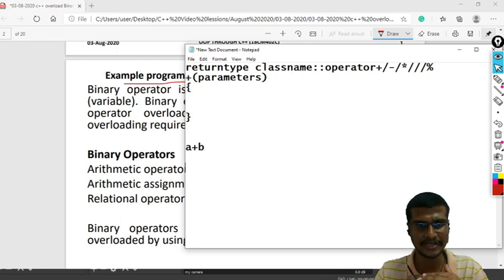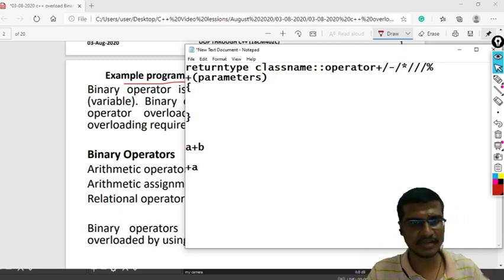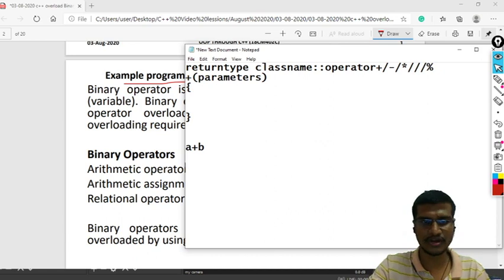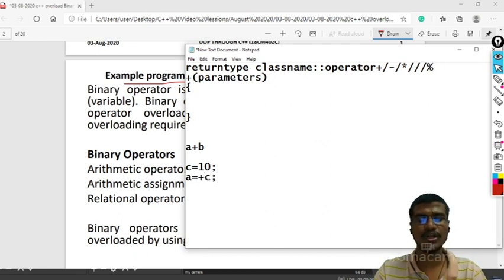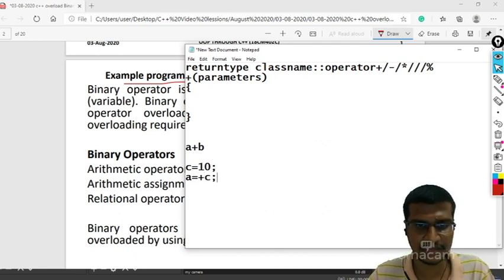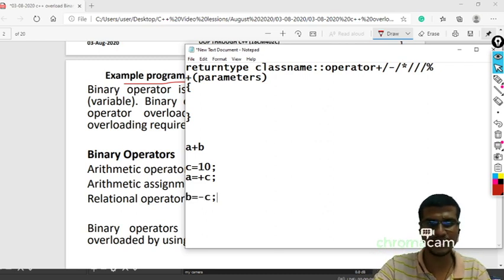If I want to do an operation on a single operand, then that is called a unary operator. If I take plus a, this is used to represent a positive number. If I have c equal to 10 and I mention plus c, a number is by default positive, but if I want to convert it into a positive number, I will use plus c. Or if I want to convert this number into a negative number, I will use minus c.